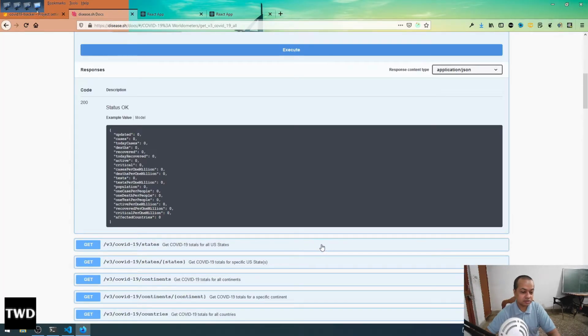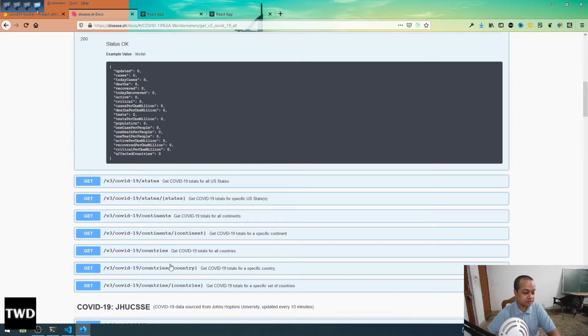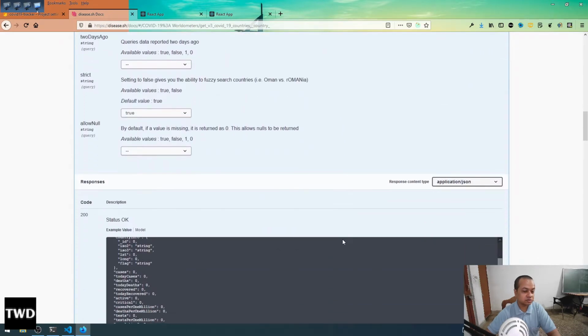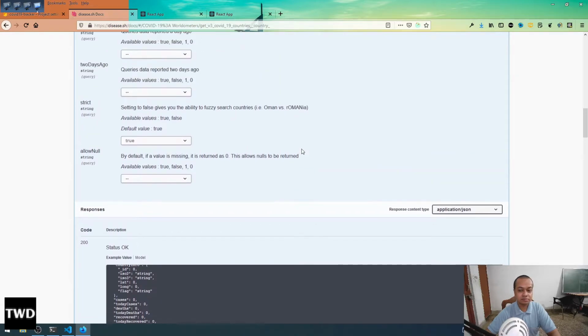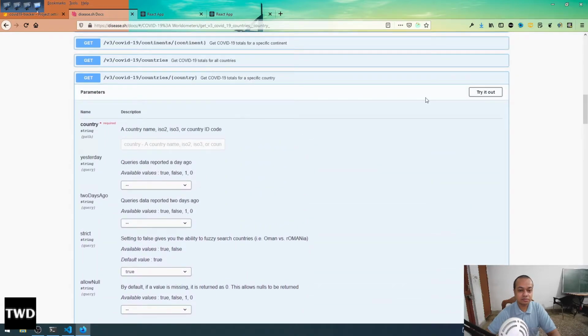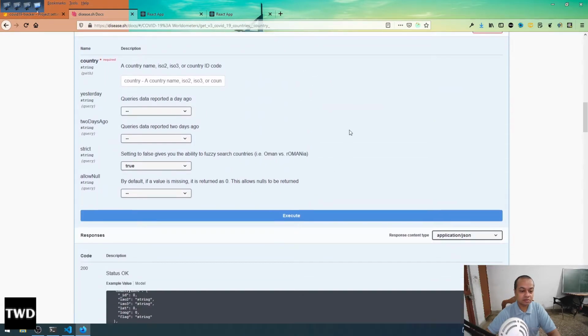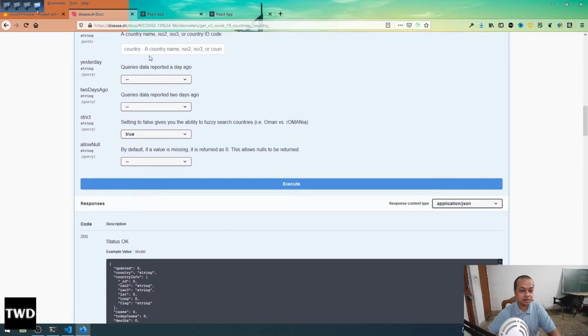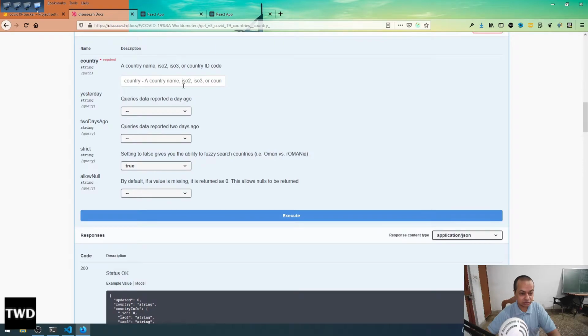There is something known as countries and country. So countries and country is there for a specific country. So see, you have to pass a country here, and ISO3 and all these things.